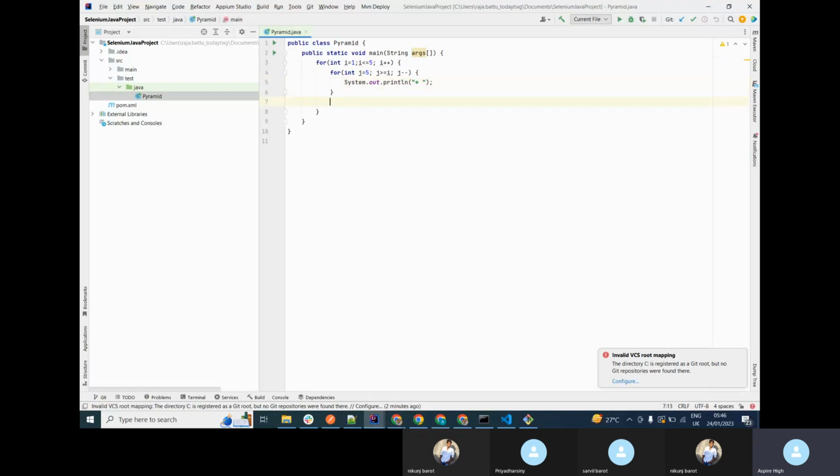So sout again, but here no need to give the ln, system dot out dot println. It will go to the next line. What will it print?